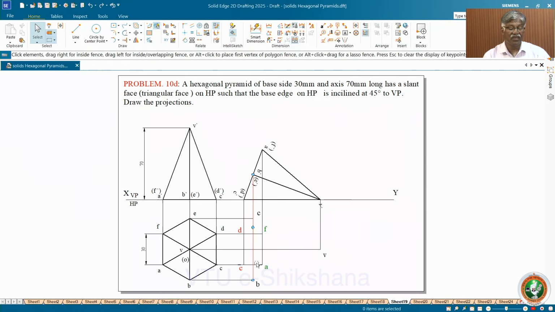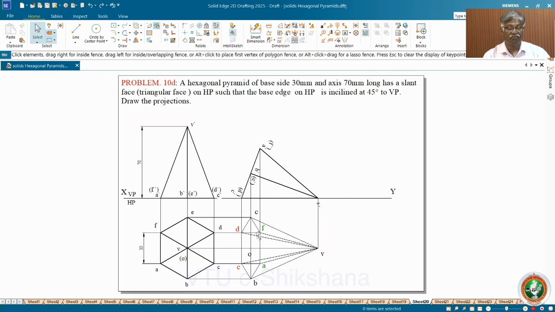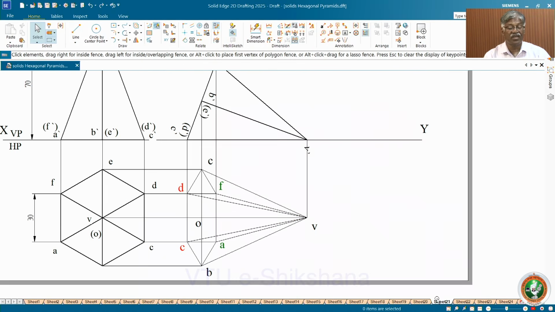Now the top view will be A, B, C, D, E, F is the base, and then this one. If you look from this direction, the top base is visible. Okay. So you can have base surface dark, then boundary dark, then the visible bends, then visible surface, invisible line. The same procedure is to be followed here also.